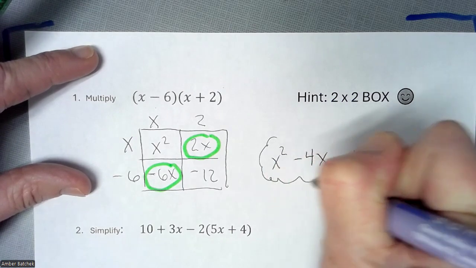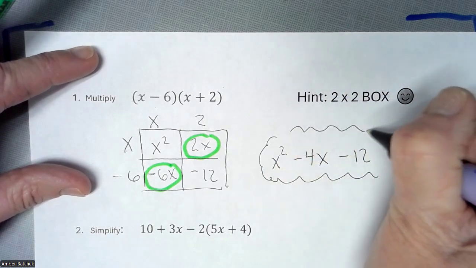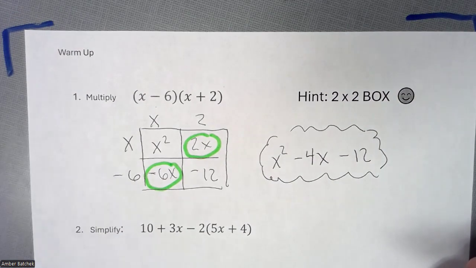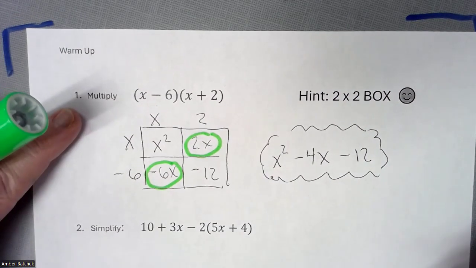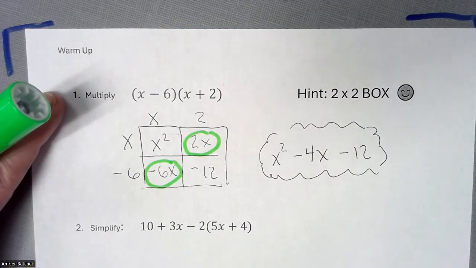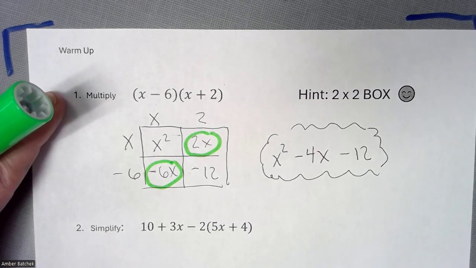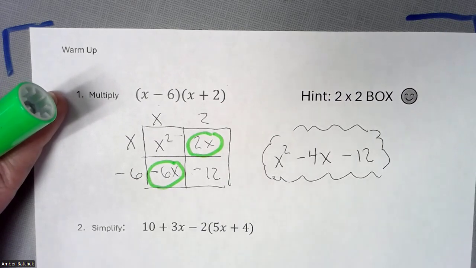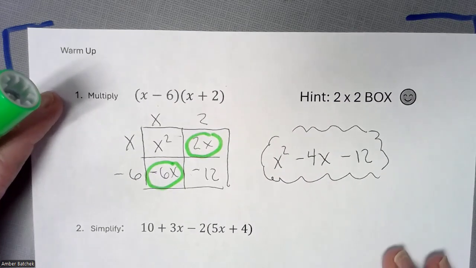Here is your answer. Okay, y'all, please be aware there's a spot on your exit ticket that says answer for you to write it. The reason why is y'all fill in this box and go to the next problem, thinking you're done. You're almost there, but you actually need to state what your answer is. Okay, combine like terms to state your answer. Any question on that one?